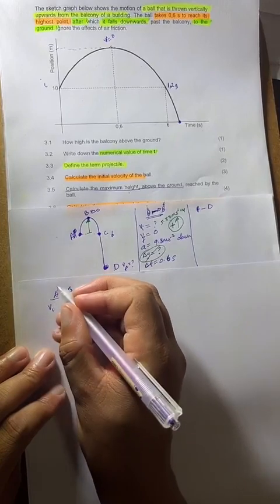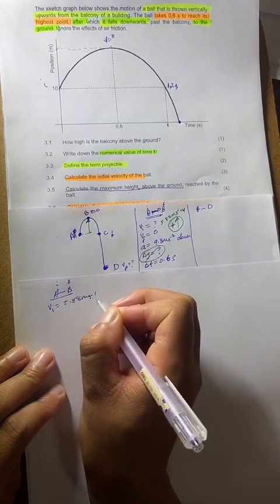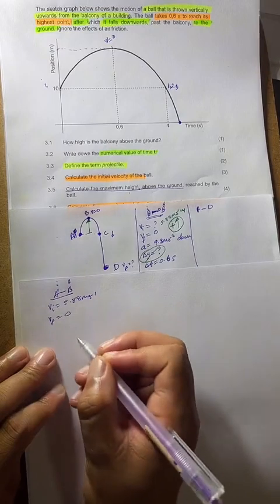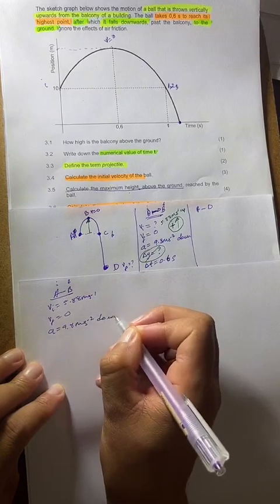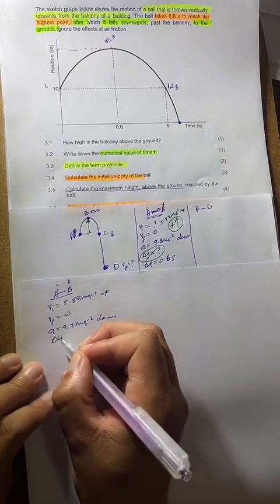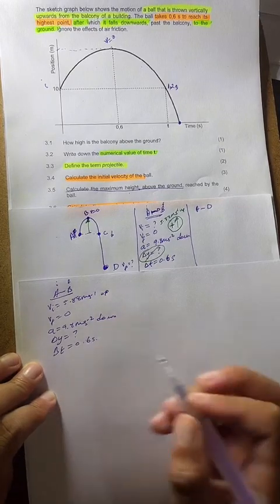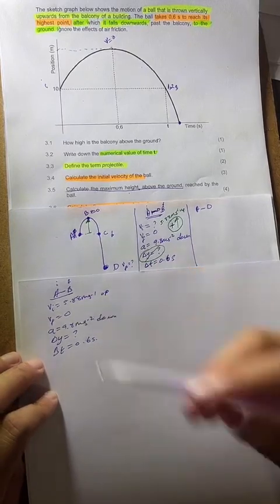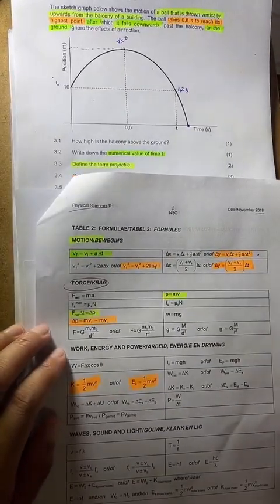Initial velocity, this is the initial point, this is the final point. Initial velocity is 5.88 meters per second. Final velocity is not. Acceleration is 9.8 meters per second squared down. Oh, I forgot to write the direction here. This one is up. Initial velocity is in the upward direction. Change in y, or the displacement, is the only thing that we do not know. And then time, we have it as 0.6 seconds. When you have one unknown, you have many options to solve the question. Any formula you choose will work. You can choose any of the 4 formulas, but make sure that the formula you choose contains the thing that you're looking for.